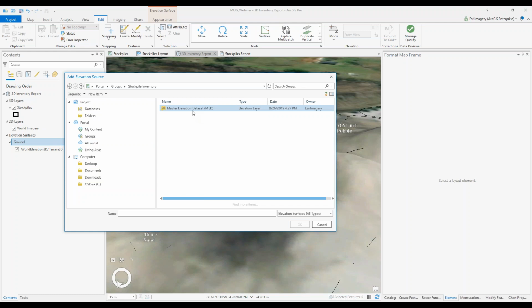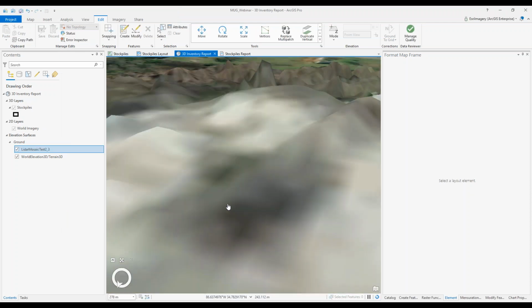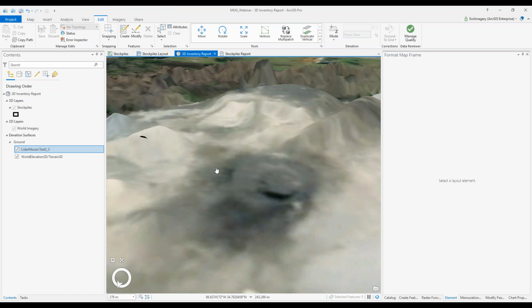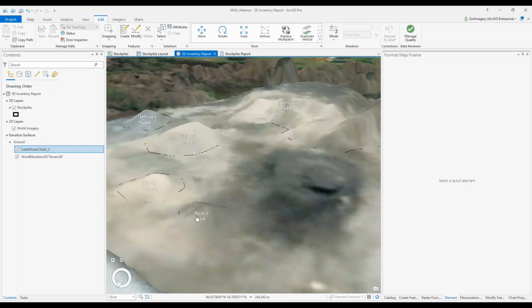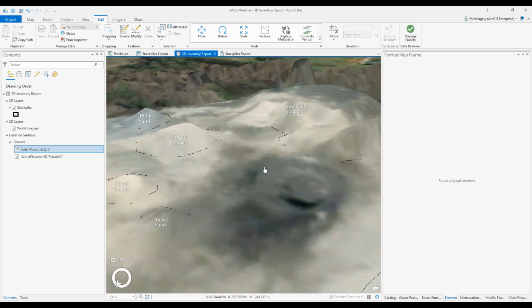For an organization that has lots of operations, lots of drone flights, the elevation is constantly being updated. This master elevation dataset allows me to catalog all of our most recent elevation data acquisitions so that anybody who's accessing it is always getting the most up-to-date information as we fly new LiDAR, drone, or aerial collections. I'll go ahead and click that layer, hit OK, and it's going to update and refresh the elevations here on my map. I can see now those stockpiles are starting to line up a lot better with where the elevation is according to that master elevation dataset.